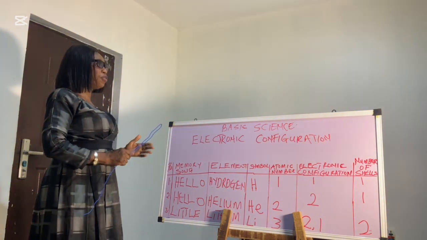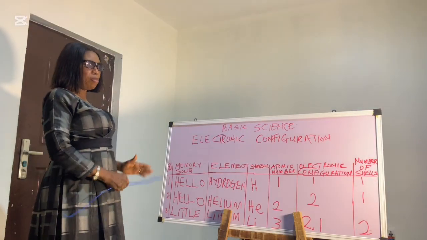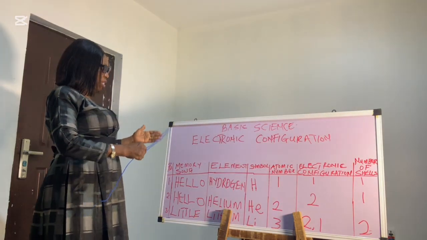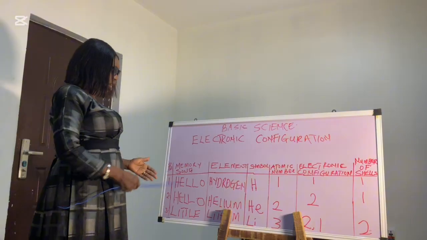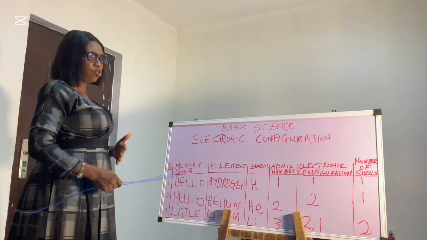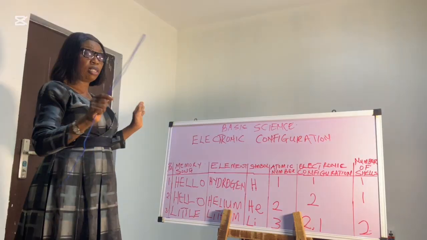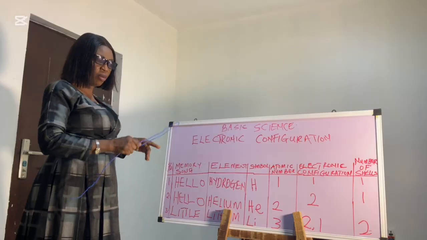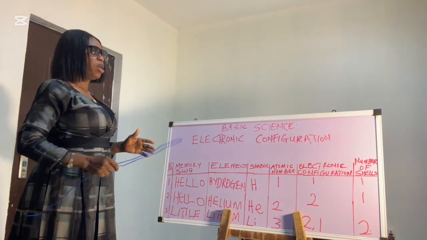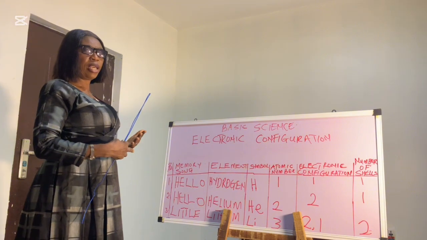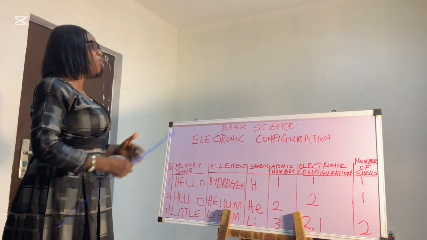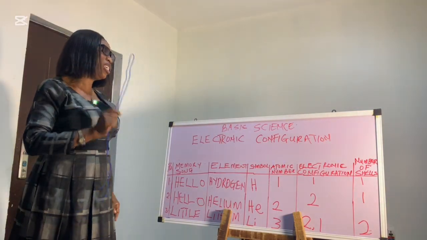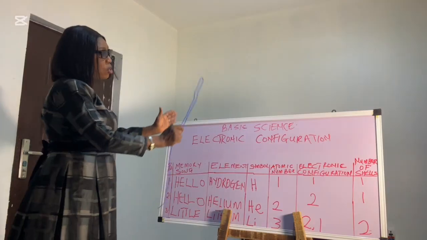Okay, this song is made up of 20 words, and we are talking about the first 20 elements. So once you know this song, hello starts with H. The second hello starts with H. And as you progress in chemistry or in science class, you'll be able to know all these elements. Once I mention silicon, it is one of the first 20 elements. Once I mention aluminium, you will know, because by the reason of use and mastering, you'll be able to know. But where does each one of them now fall? That is where the work is. And what can really help you to get it is this memory song. And that's why I brought it out boldly.